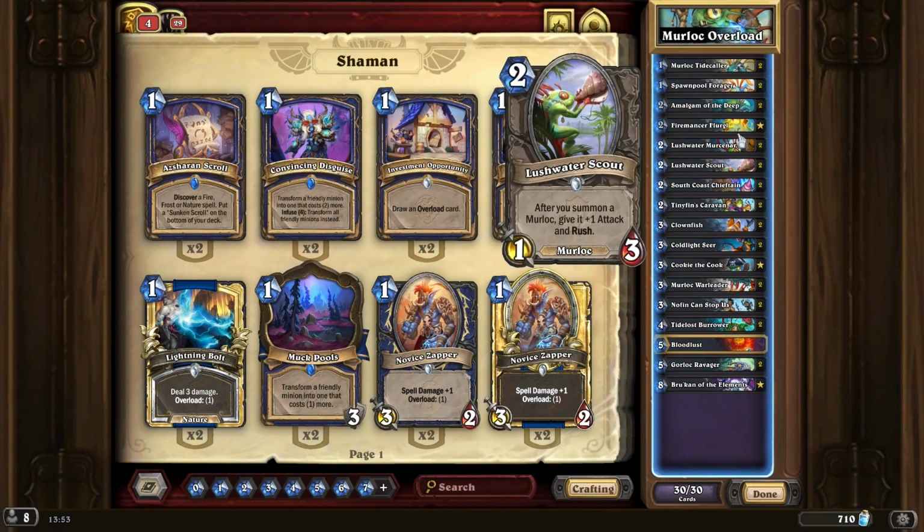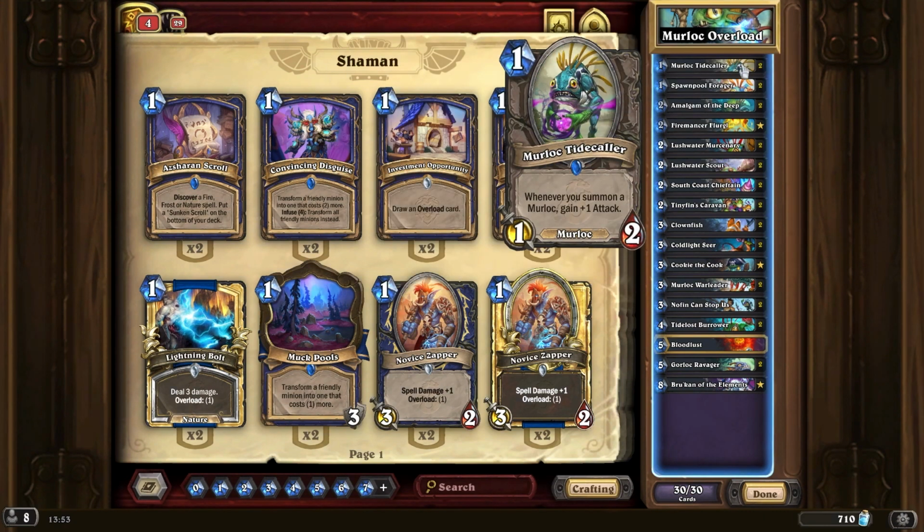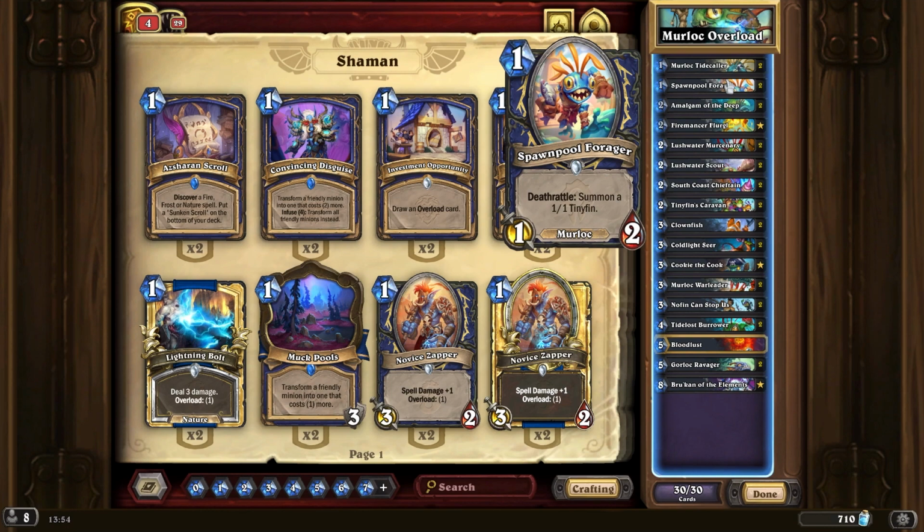That's where our two one-cost minions come into play, the Murloc Tidecaller and the Spawnpool Forager, and you do really want to try to mulligan to get at least one of these in your starting hand. Ultimately, it's not a train smash. If you don't, you might get them on turn 2, for example, but really you do want these early on.